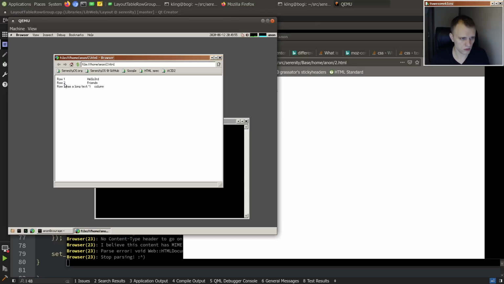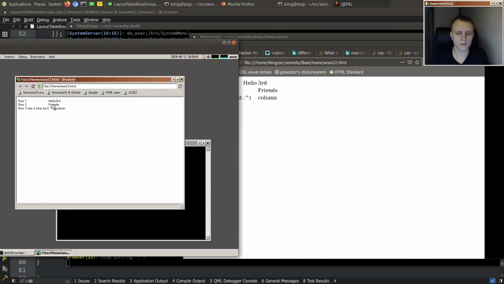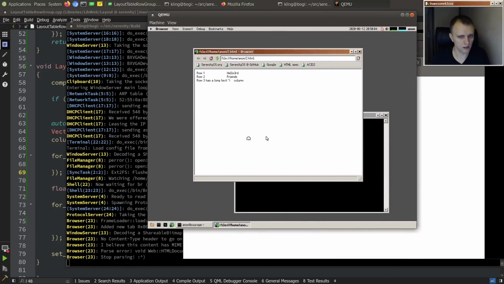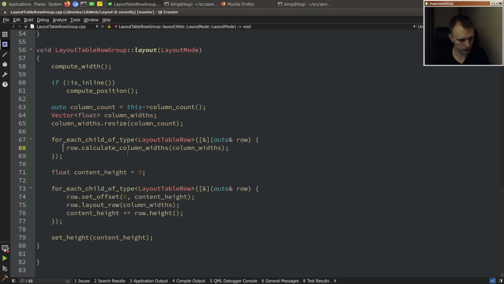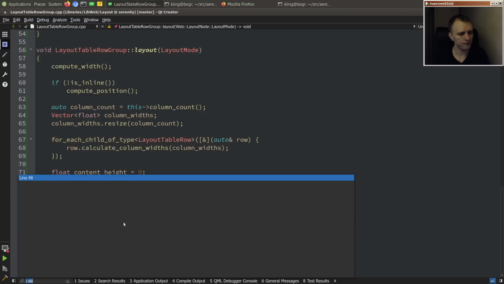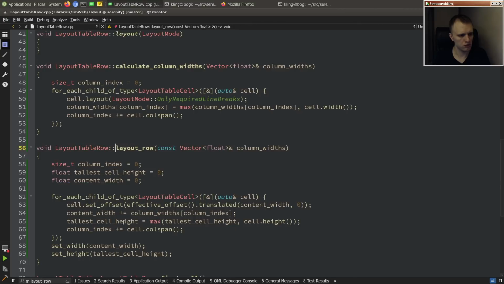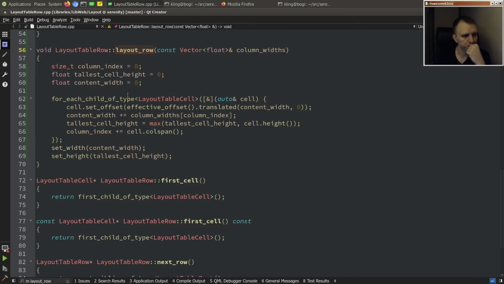So when we're here, we should really advance 2 steps in the widths index. Do we not do that? Layout row. We increment it by col span.